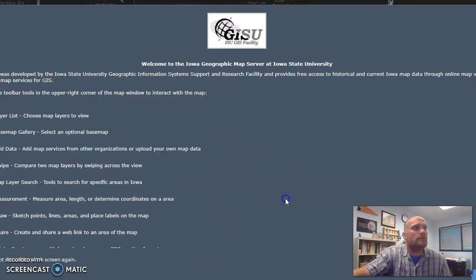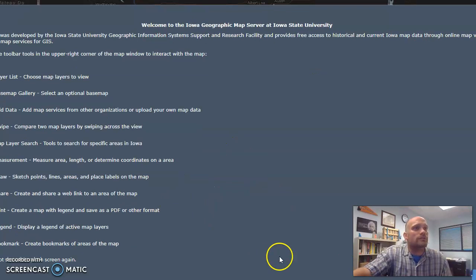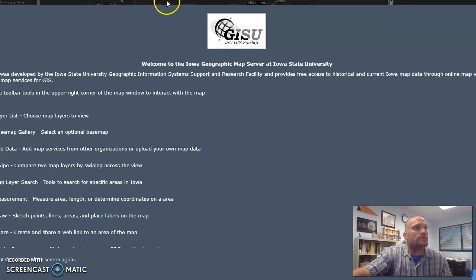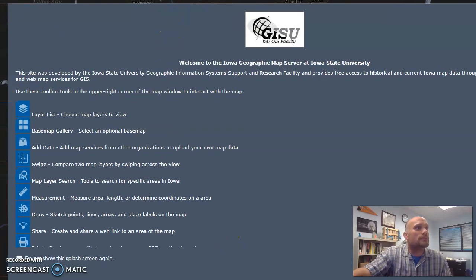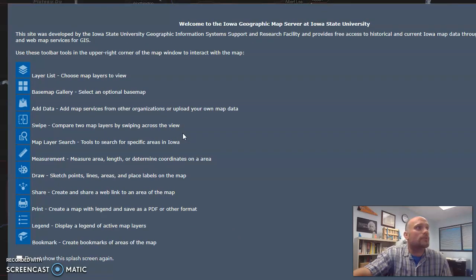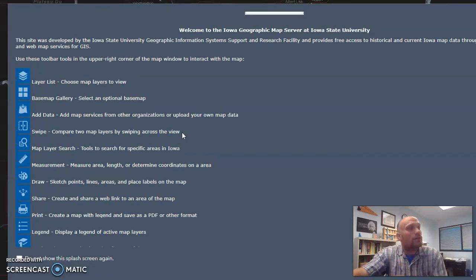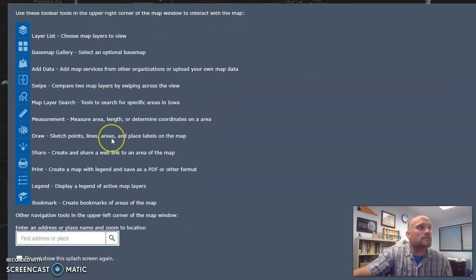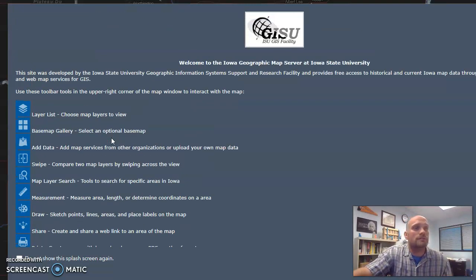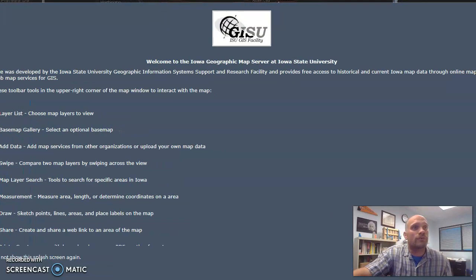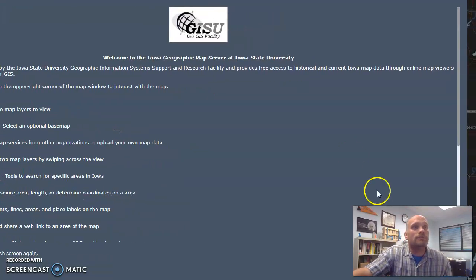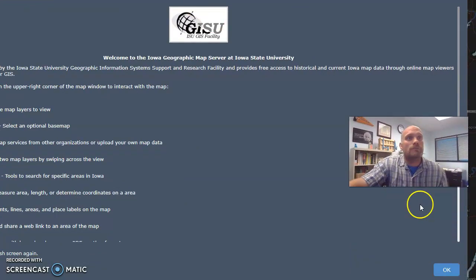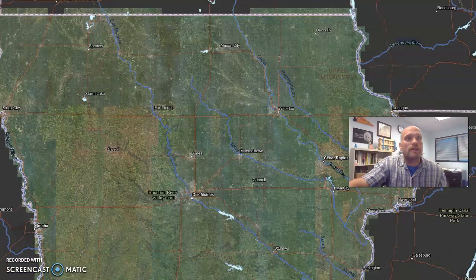There are some generalized instructions here, so maybe take a couple of minutes and look through some of these options when you're working through this. It just might help with usability for this product. And then let's move my face. You just click OK, and you're going to come up with a screen that looks something like this.